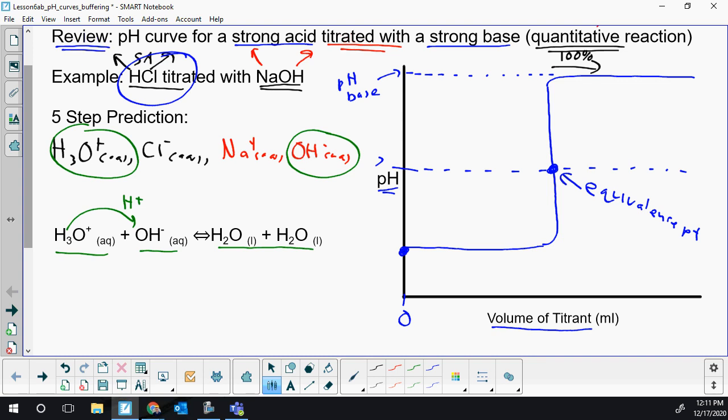It has nothing to do with the chemistry or the reaction. It's just that concentration. So that was pretty much all that was done last year. This year we're just going to slightly tweak it as we add in a weak species. So I'm going to jump right into the new part for a few slides.